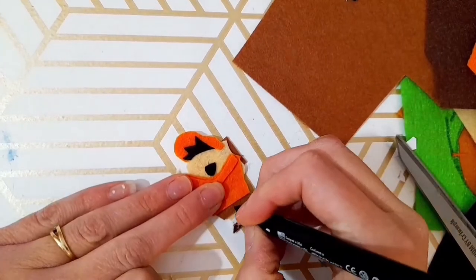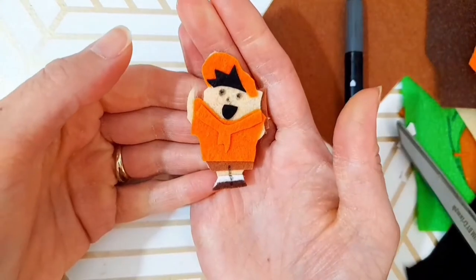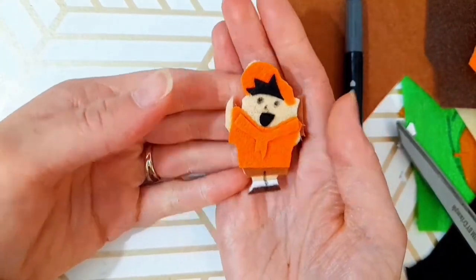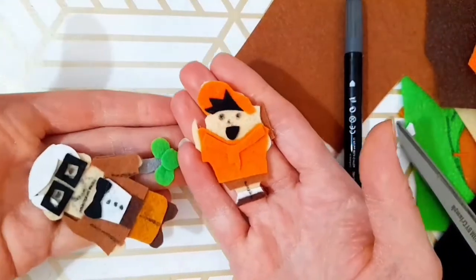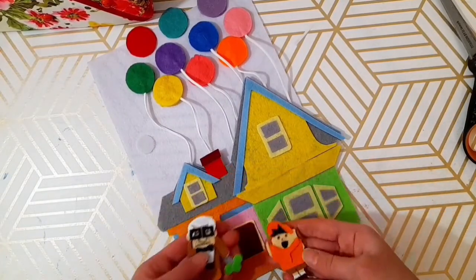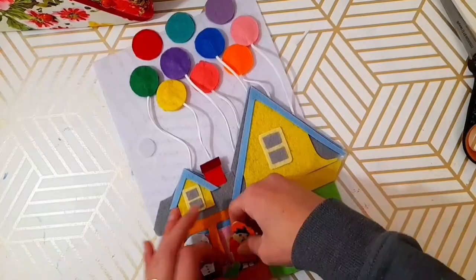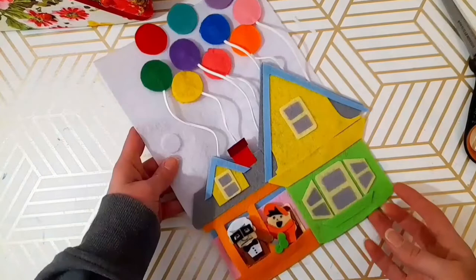I'm just going to draw a little line between the legs and draw on some eyes. And there we have our wrestle. You know, it was torture making these two, but dang, they turned out cute, didn't they? All right, and there we have it all together with Mr. Fredericton and Russell in the house floating up, up, and away. I'm going to tuck them into that porch there. And there you have it.